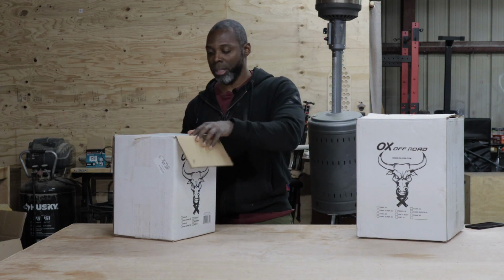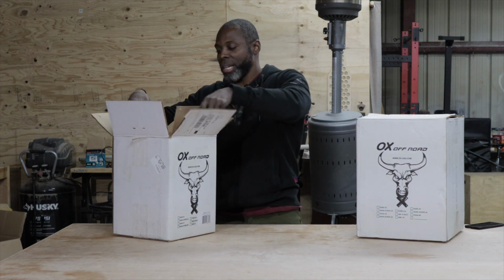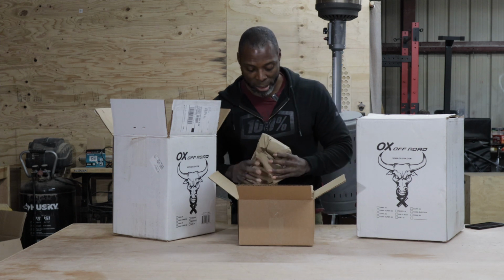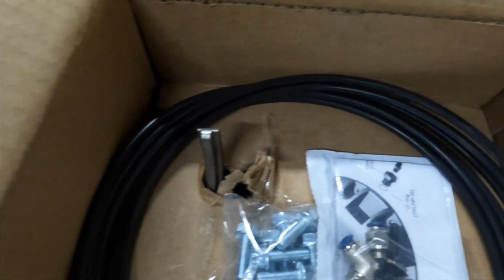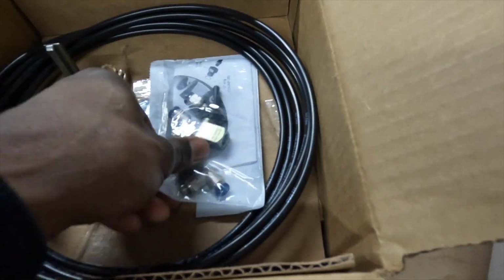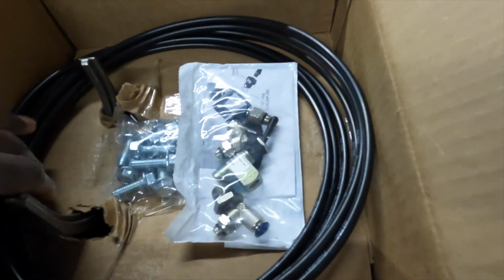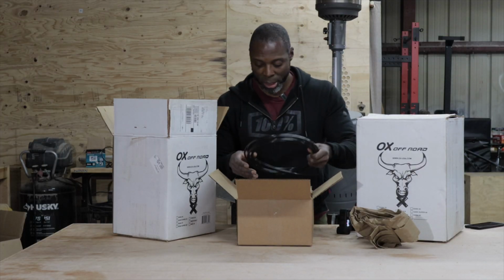Love the Milwaukees. And the packaging on these things is great. I mean, everything is packaged very nicely. Let you take a look at what's in the box here. Everything comes neatly packaged. You got the airlines. You got this little switch that I am not going to use because I actually have the ARB air compressor, which I'll show you guys another time. Let's see what we got. Let's pull these out.